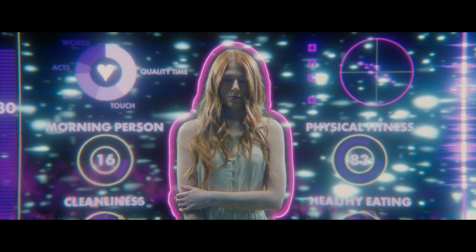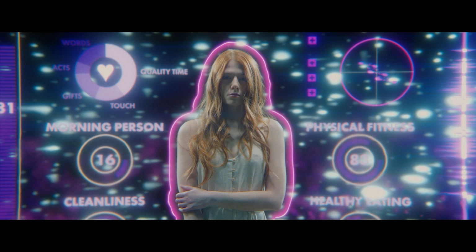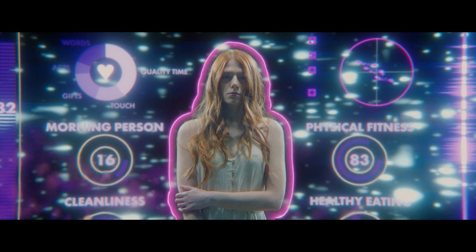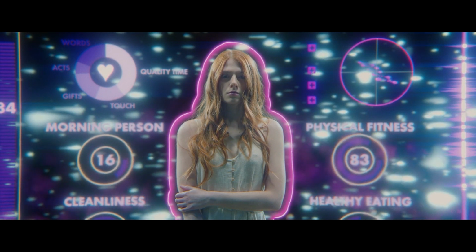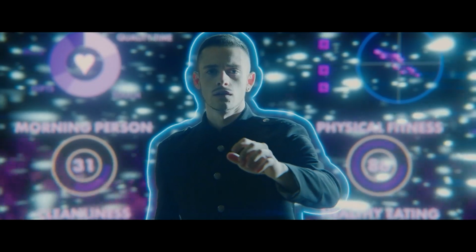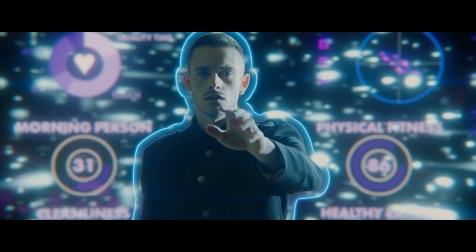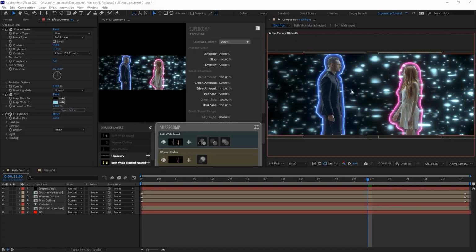And then from the point of view of each person, the data that's shown is more like how much of a morning person they are, or how healthily they eat, or things that might be interesting to their person data-wise. Also, the prominence of each love language. By the way, knowing about love languages can really help in a real-world relationship. Anyway, let's look at this main side shot.